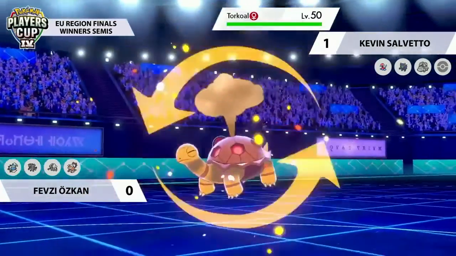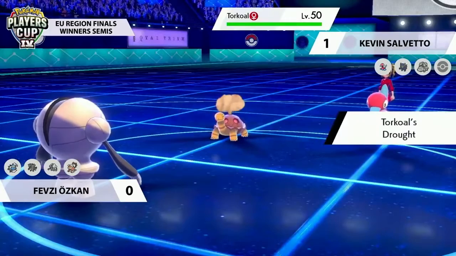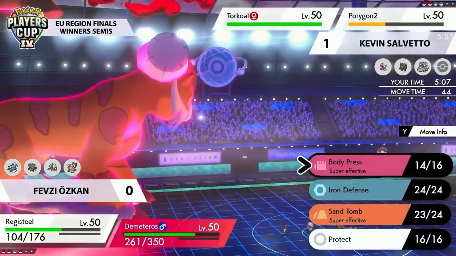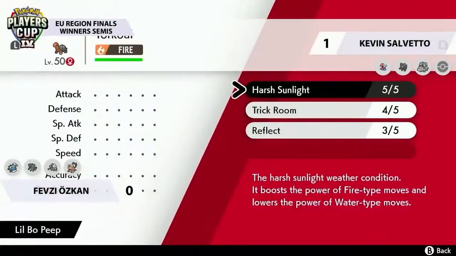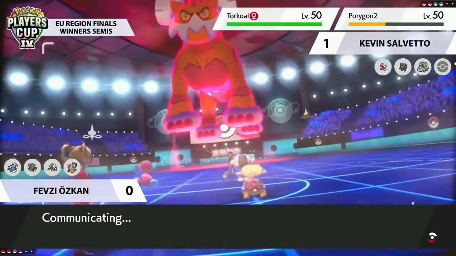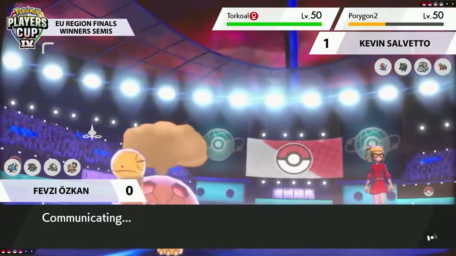So here it is, the mighty little Fire Turtle, and it is in its prime position now with that Trick Room being set. That's exactly what Torkoal loves, Trick Room being up and facing down a Steel type as well. Probably feeling pretty good about being able to deal with that Registeel, especially now the Registeel's taken a good amount of damage just from the ferocious beating of the G-Max Vine Lash. So definitely in a much easier position to try and take it down.